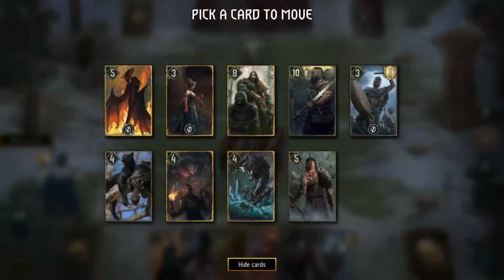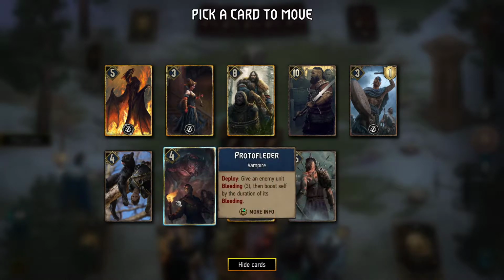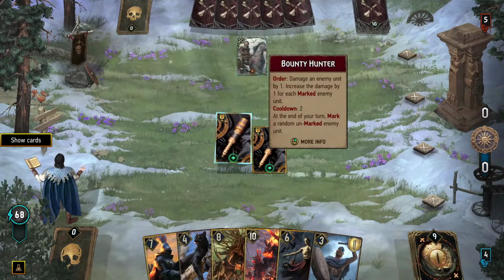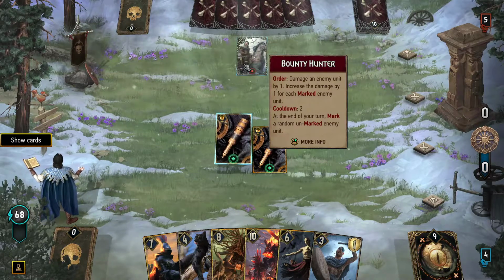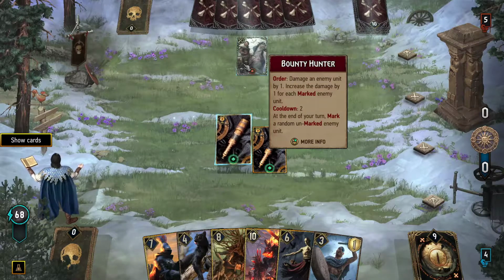The first one, all that matters is the first card that we get here, and this is going to be the very last card that we get in this match, which means probably Ulfhedin or Protoflutter would be the best. And this guy, as a reminder, will damage an enemy unit by 1, increase the damage by 1 for each marked enemy unit. Does that every other turn, so they're going to mark a whole bunch of cards and build up damage over time using that.